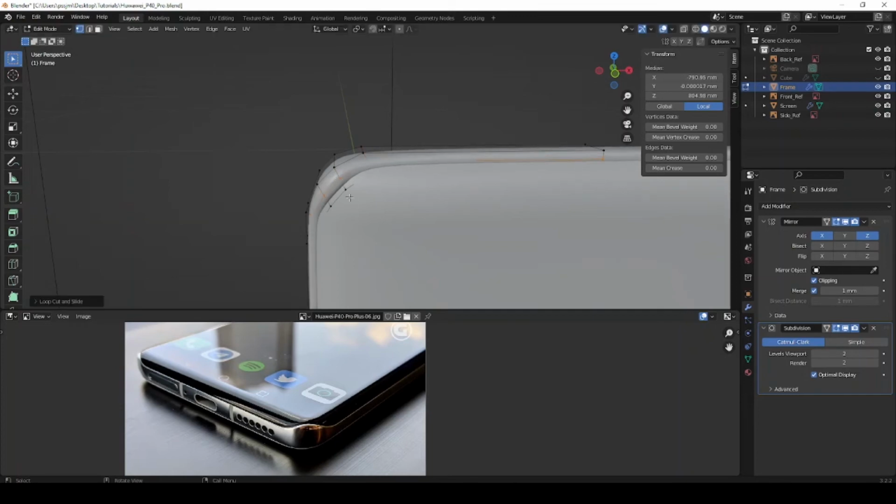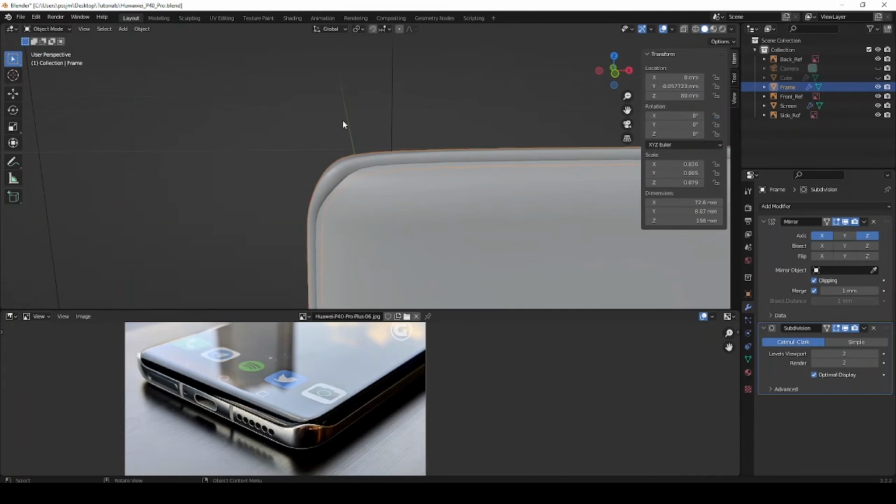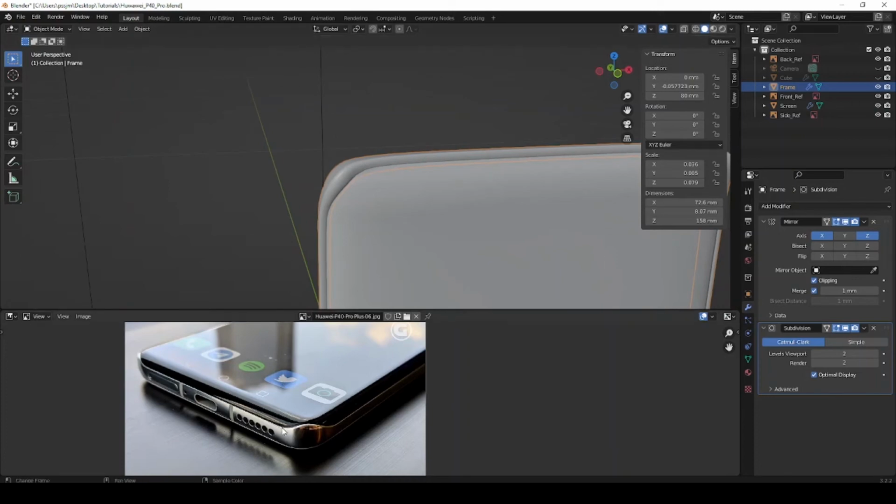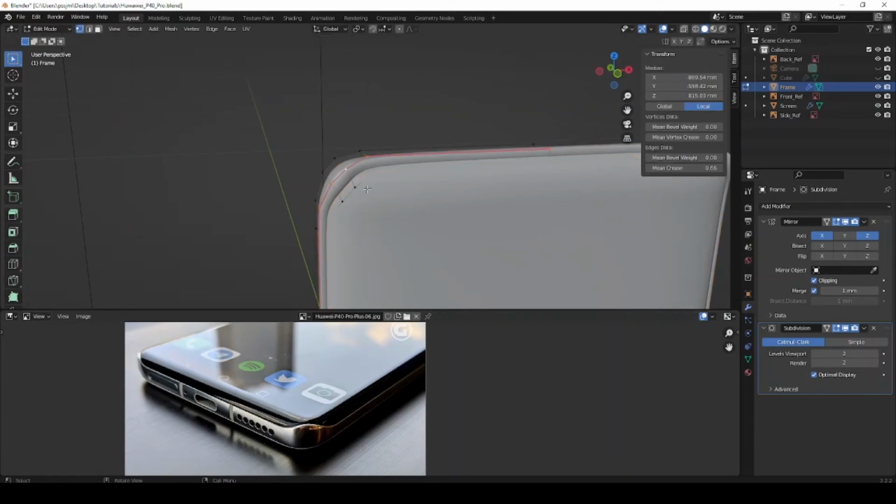Or actually, not add a loop cut. Control Z. Let's see. What if we select this and increase that? Select it and increase it and see. Yeah, it creates this kind of an edge. So we can just add that and tab. Let's have a look. It looks much better, but it looks too much out, instead of just going outside a little bit, not so much.